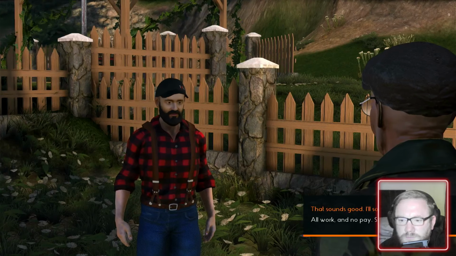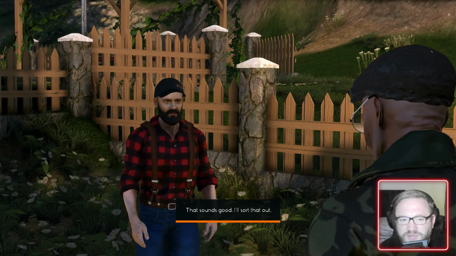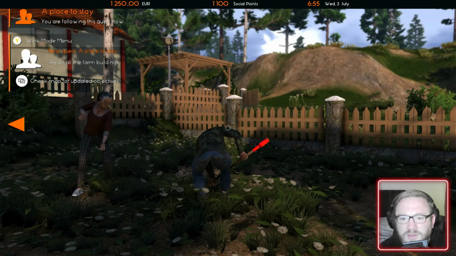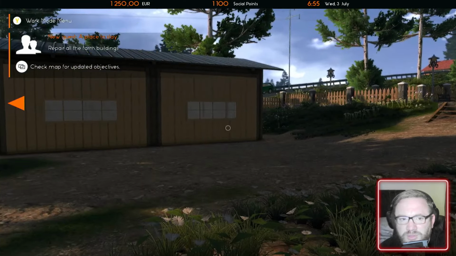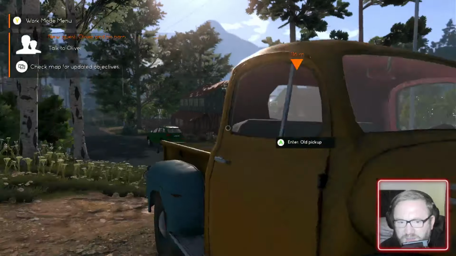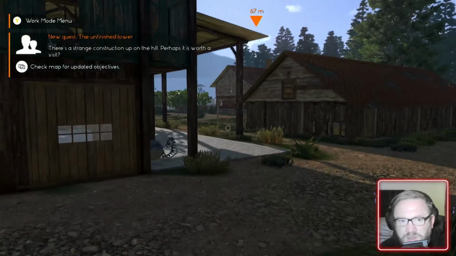Right, that sounds awesome. You're not going to pay me anything. I work for free. That sounds good. I'll sort that out. I suppose you are going to feed me and home me. There we are. Been rewarded with other stuff. Repair all farm buildings. So let's go over there. Let's see what we can crack on with over here, shall we?